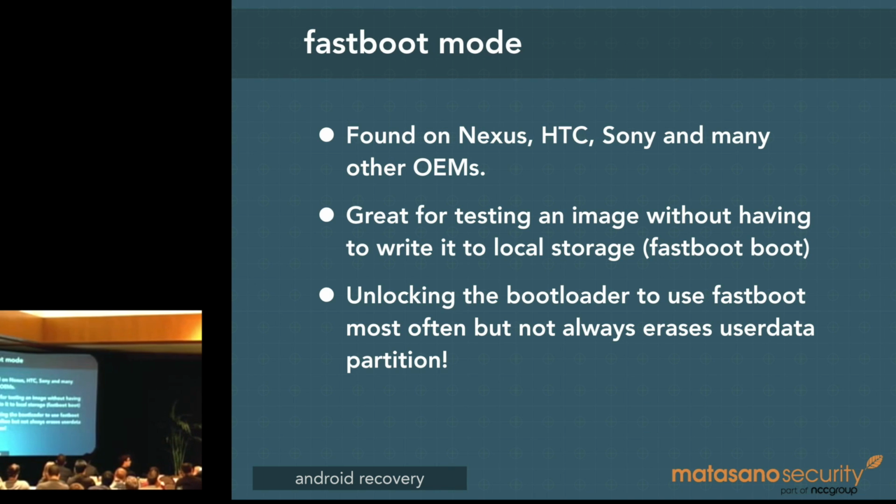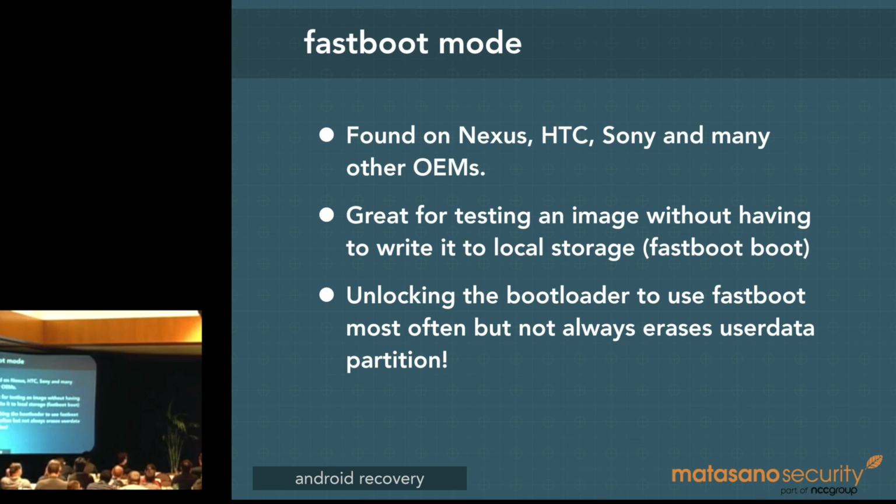So let's talk about fastboot mode a little bit. Fastboot is probably the most common interface you'll see. It's found on all the Nexus devices, HTC, Sony, Motorola is using this now, many other OEMs. Fastboot is great in that you can actually test an image before you flash it to the device. If you just run fastboot boot and the name of the image, it'll download it from your PC into memory and boot it, and then you don't waste a flash cycle, but you also, more importantly, don't overwrite it with something that doesn't work. So that's a good way to test things.